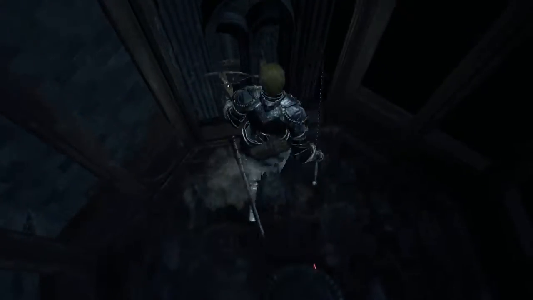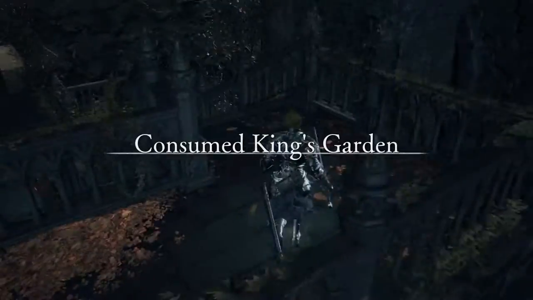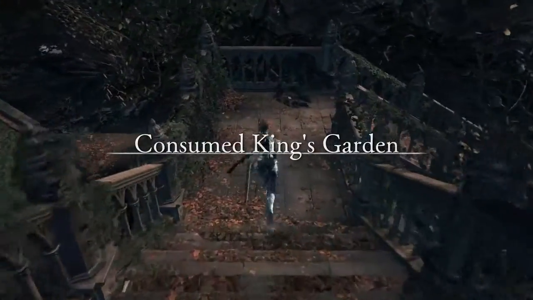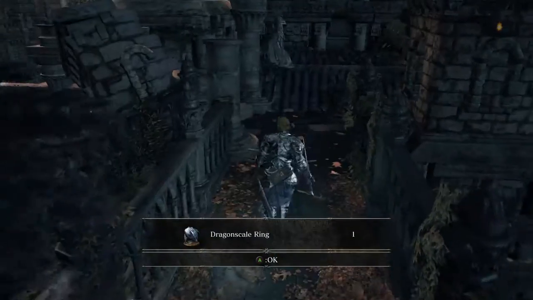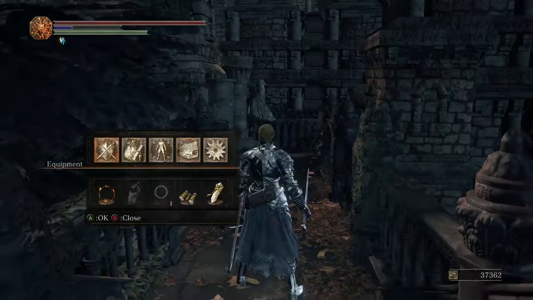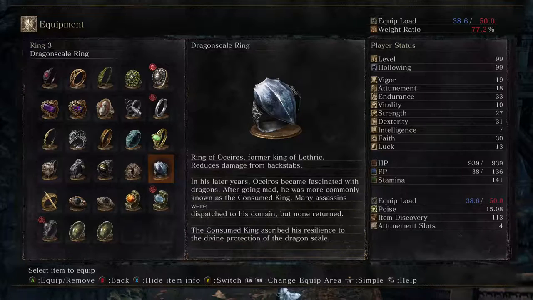And also, this has a middle area I can go to. Now. Oh, I see. Oh no, this is new. Dragon scale ring. Alright, so another ring, another story time. Ring of Aceros, former king of Lothric, reduces damage from backstabs. In his later years, Aceros became fascinated with dragons. After going mad, he was more commonly known as the Consumed King. Many assassins were dispatched to his domain, but none returned. The Consumed King ascribed his resilience to the divine protection of the Dragon Scale.